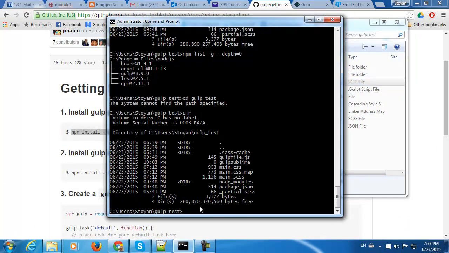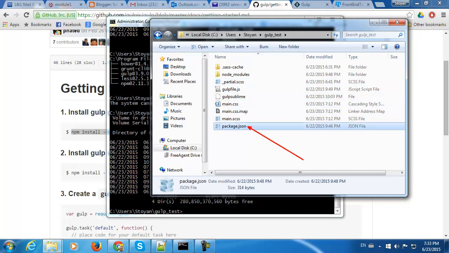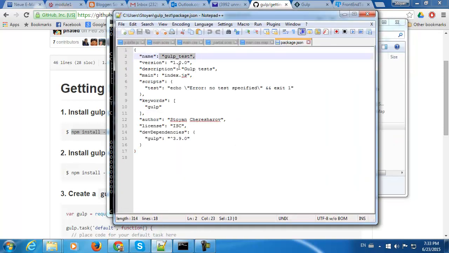Once you have the folder created, now you can start playing with Gulp. In this folder we have to locally install Gulp, but before doing that we have to create package.json file, which can be created with npm init command. Not gonna execute this one because I already have done it. So npm init is gonna ask us questions and is gonna generate the package.json file. Voila. Let me show you the generated file. Name gulp-test, version 1.0.0, gulp-test, and so on.